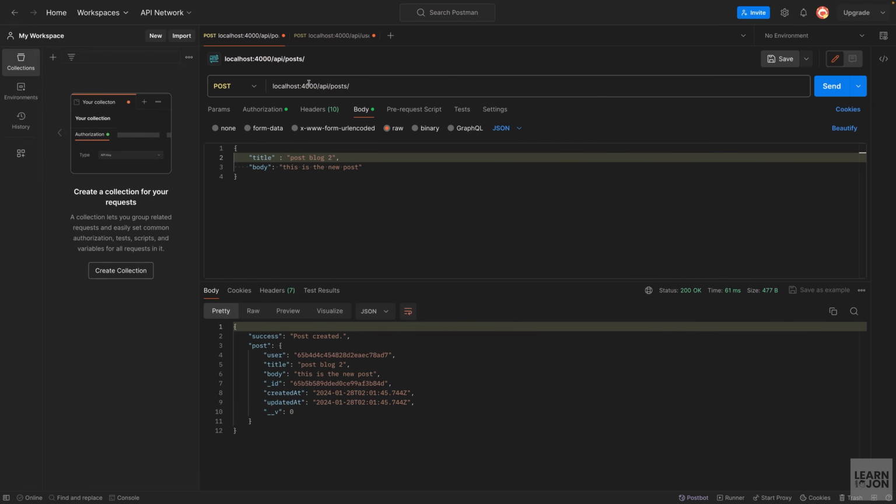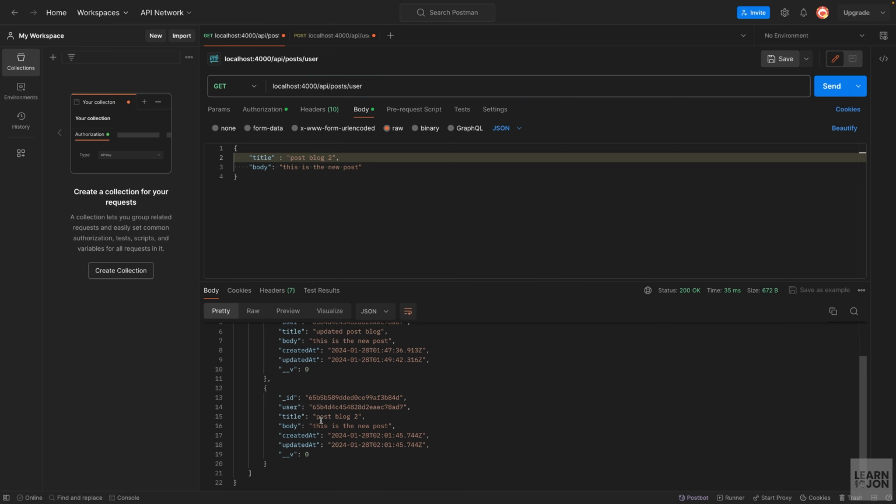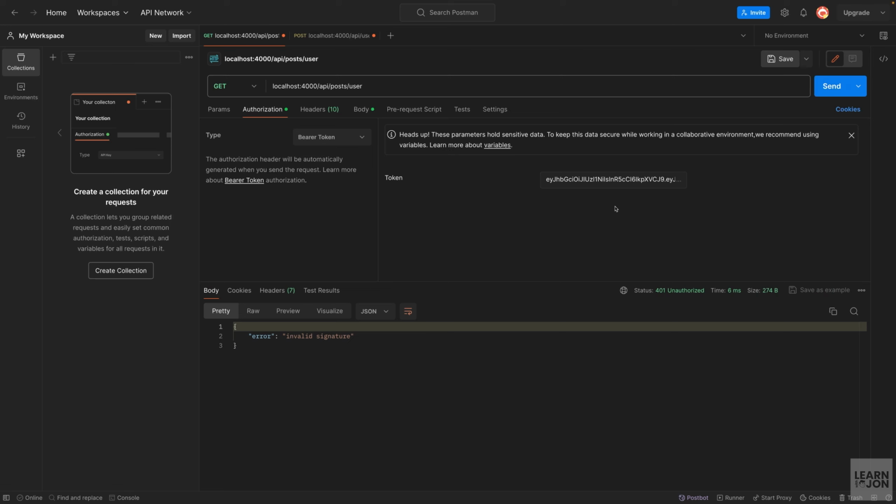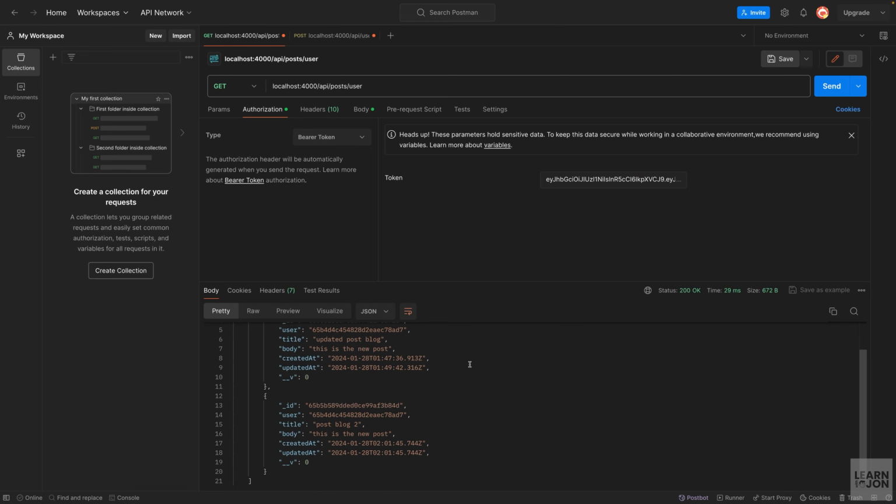So let's grab Mike's post in our post API. So we want to change this to get, and we want to go to /user and just press send. Now this would work because we have the authorization token in the headers. If I press send, we get two posts. If the bearer token for some reason doesn't exist, for example, let's change it. So 8 to 9 and press send, we get invalid signature. Or if it doesn't exist at all, I can just press send, we get authorization token not found. So this is going to be like a user dashboard where they can delete or update their posts easily.